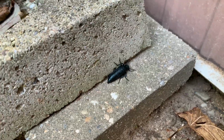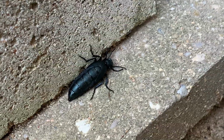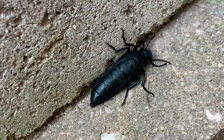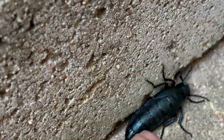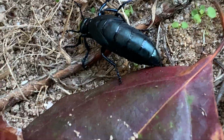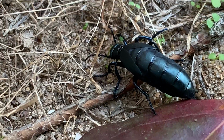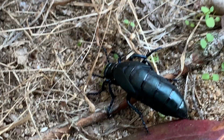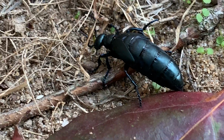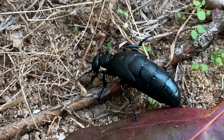Bonus round. Does anybody know what these bugs are? Are these ash borers? Seen them all over the property today. Kind of big little guys. Oh, this guy. There's one. There's another one. Bonus points if you guys can tell me what these things are. He's just going to town. He's like, hey, look at me, look at me.